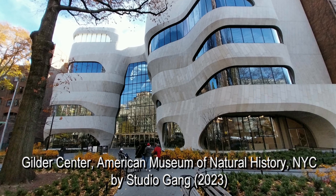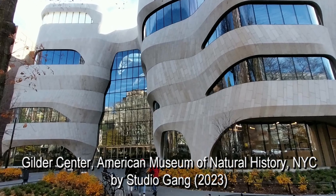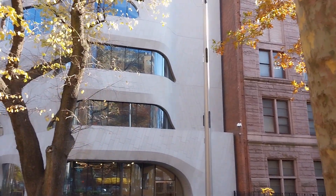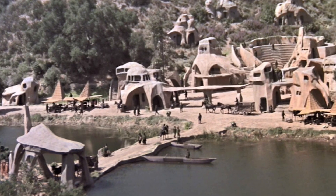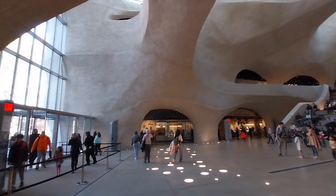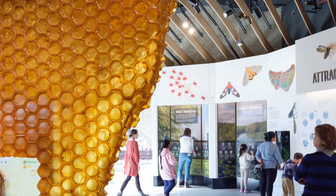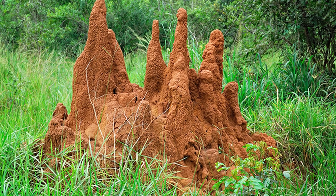They also designed the recent Richard Gilder Center for the American Museum of Natural History in New York City. Like James Stuart Polshek's Rose Center for Earth and Space addition, this design breaks with the traditional architecture of the original museum, with a sculpted form reminiscent of the troglodyte-inspired sets of 1968's Planet of the Apes. I'm not sure if I like it yet — is it being different just to be different, or does it look like this because one display off the lobby is an insectarium, and we are meant to experience the building like we are in some giant termite mound?